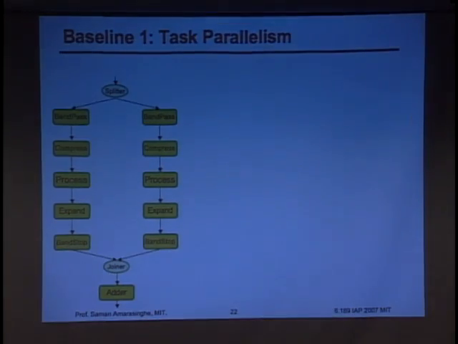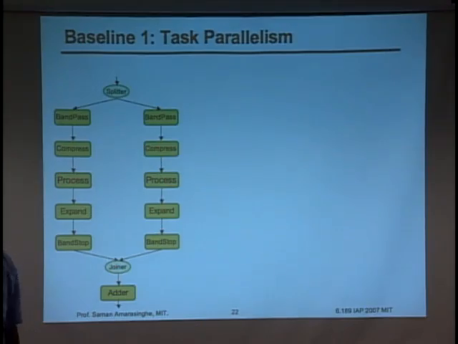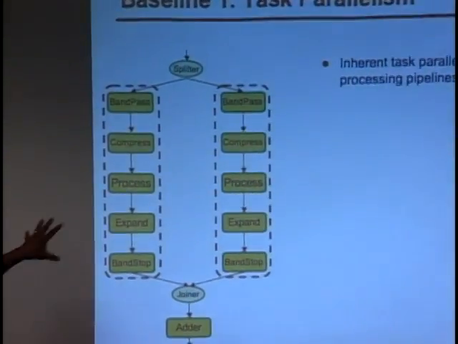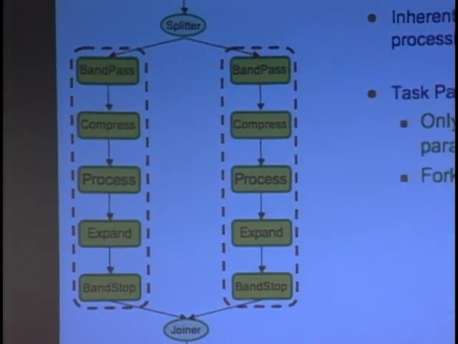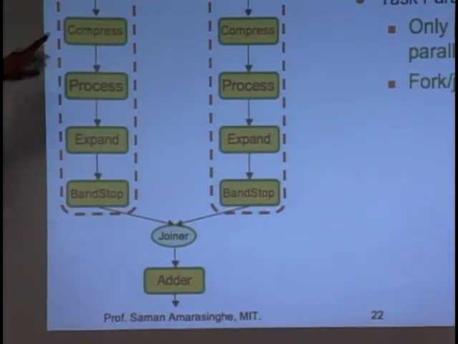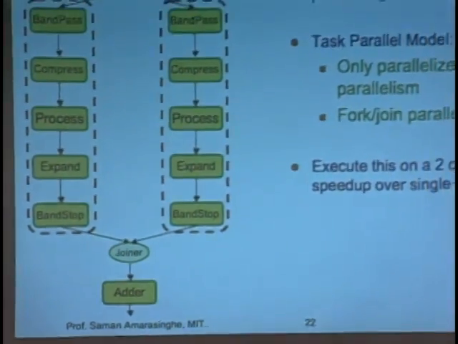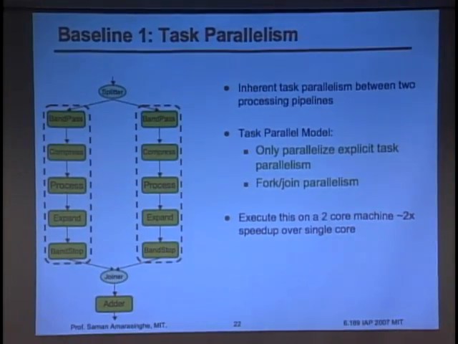I will talk a little bit about baseline techniques and then talk about what the StreamIt compiler does today. So assume I have a program like this. The nice thing is there are two tasks in here. The program is given, you don't have to worry about anything about that. What you can do is assign them to different cores and run it, neat. So you can think about fork-join parallelism. You come here, you fork, you do this thing, and you join in here. If you have 2 cores, you probably get a 2x speedup in this one. This is really neat because there are 2 things in here.